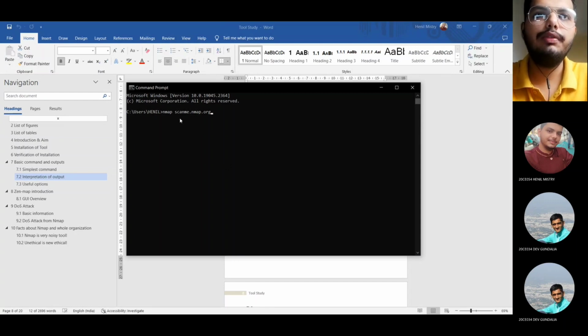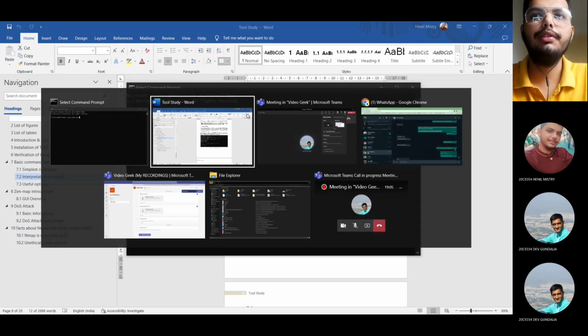They provide this URL for free on which we can fire all the commands. Literally we can fire DOS attacks, we can have aggressive scans, we can have a full scan of this URL. It is open source, it is allowed.